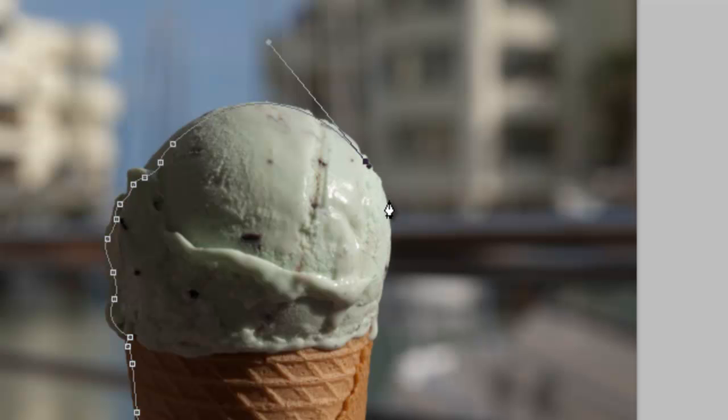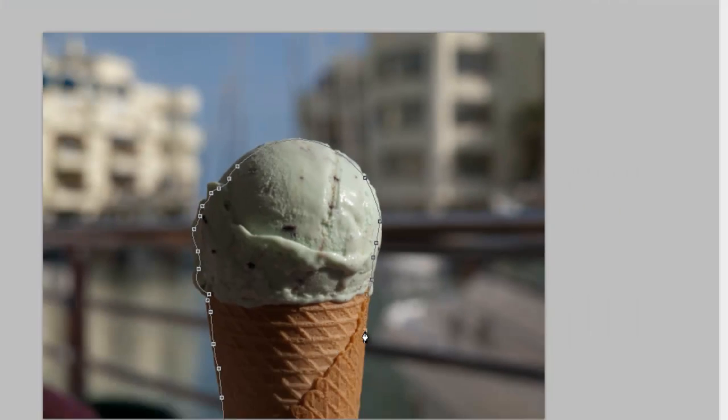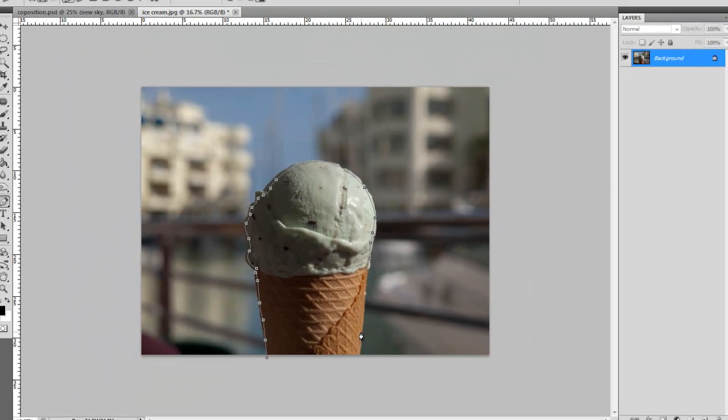Now I'm back into selecting just inside the ice cream. And again I'll drag to give it a bit of a curve. I just go all the way down. I could go right to the edge, but that would be being too fussy. And I do go right to the edge when I'm doing decent work.